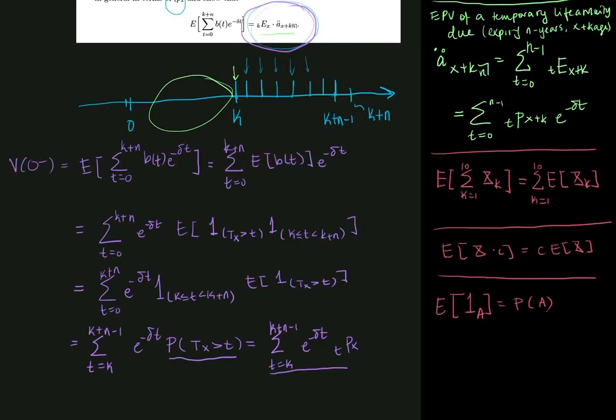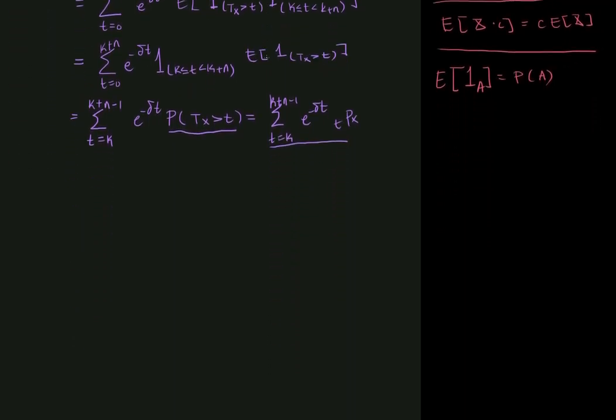So let's pick up from where we left. What we have is this expression here for the expected present value of our payment stream. And we want to manipulate it into something that looks like this. So in the end, we want to end up with something that is of the form expected value at present of a k-year pure endowment multiplied by the expected present value of an n-year life annuity due for an x plus k-year-old.